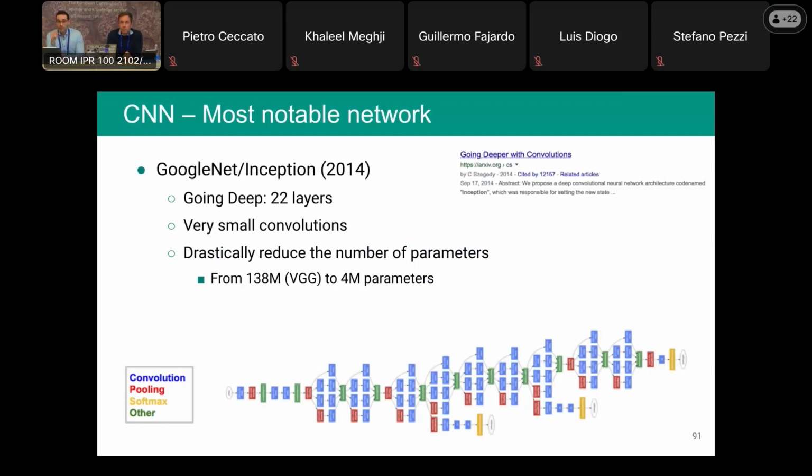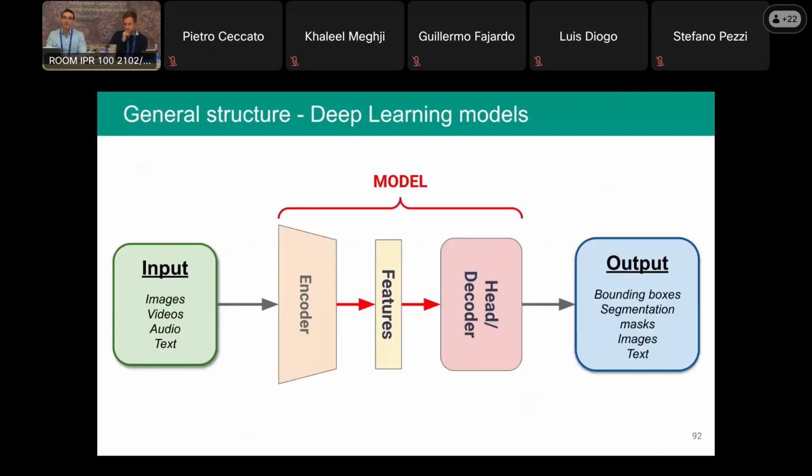But at some point, there was an issue that we're going to look at afterwards: going deeper was not performing better, just because it was becoming impossible to train deeper and deeper networks. But we're going to look at that a bit after.